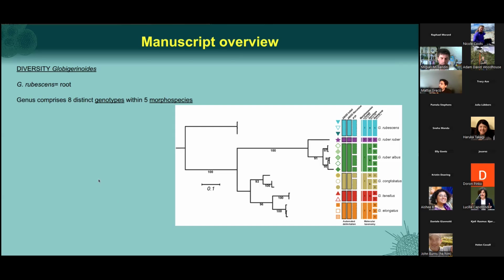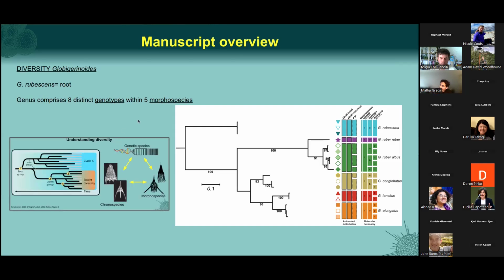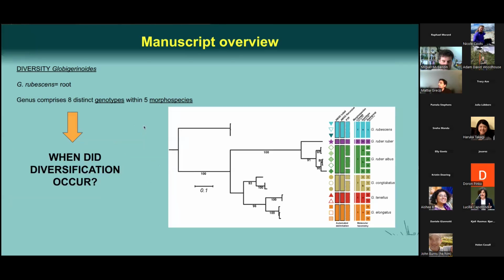This is again to connect to what Miguel was saying: there are different units of taxonomy that you can refer to. In this case, a genotype is a distinct genetic group within a morphospecies. So now that we have this model of genetic diversity, we can frame our question, which is, when did this diversification occur?